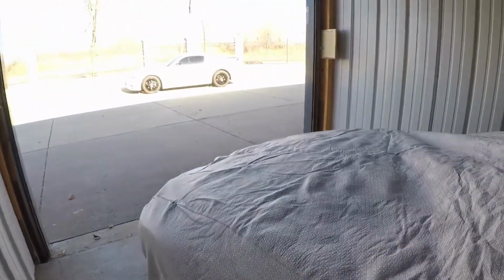So both of these covers, the one on the motorcycle and the one on the 370, are basically made to fit these vehicles. They aren't like a universal cover. They are specifically made for each vehicle. So this is made for the bike, that's made for the Nissan. I highly recommend you get one that's not universal, because usually they don't fit too well and you're going to struggle putting it on. For example, my dad has a universal motorcycle cover. It's gigantic, but it's really cheap. This material is really nice, really thick. The one I got him was just at Walmart for like $20. It works. It's just not as protective. Doesn't fit as nice.